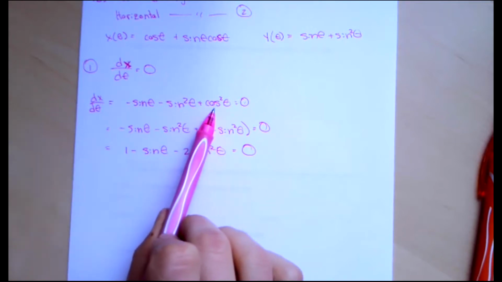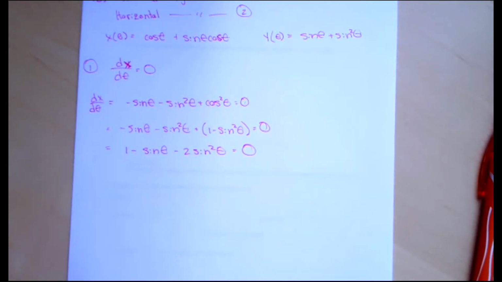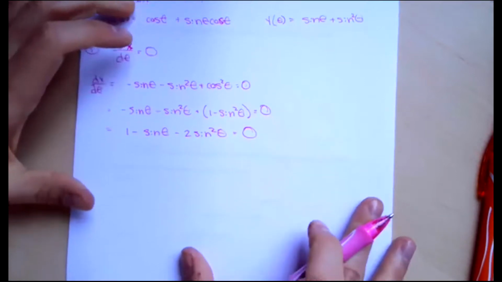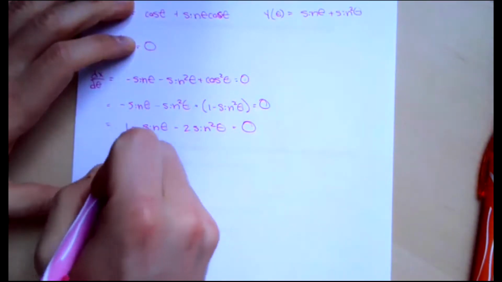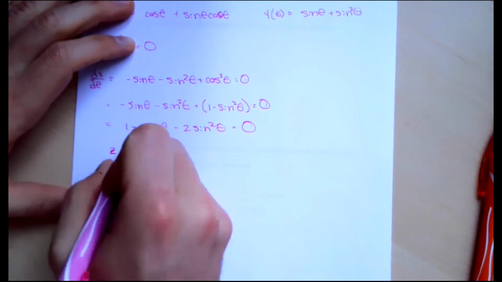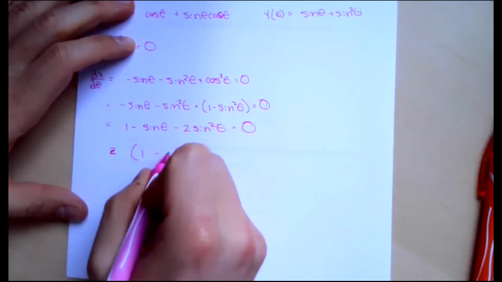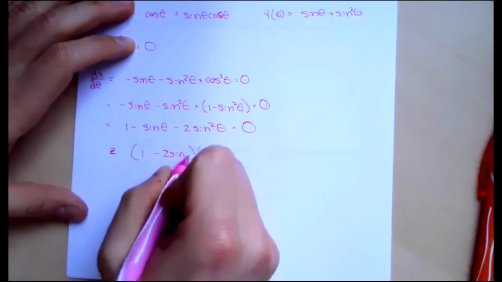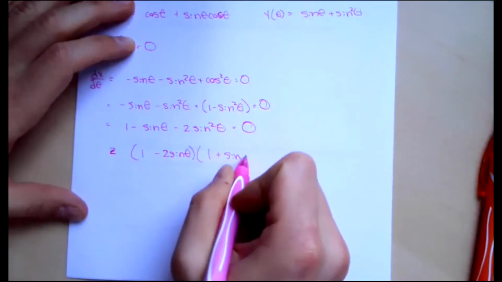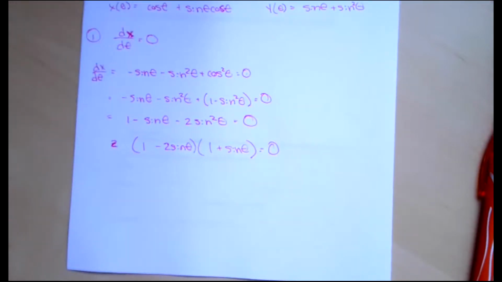So if you convert all your cosines to sines, 1 minus sine squared, now it's just a nice quadratic in sine. So does that factor? I think it should, right? So we will have 2 sine squared. Let's write it. We'll have 1 and 1. I will have a minus 2 sine theta and a plus sine theta. Everyone catch that?